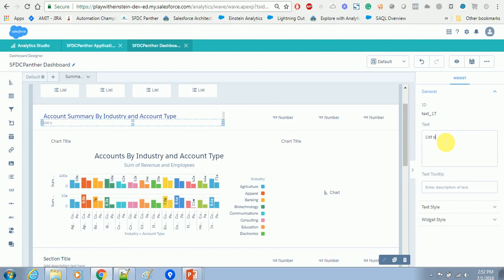For the subtitle description here, we can put list of all accounts, industry and which shows the sum of revenue and employees.